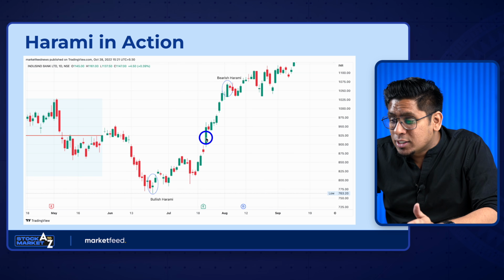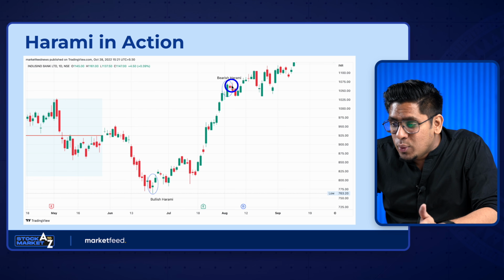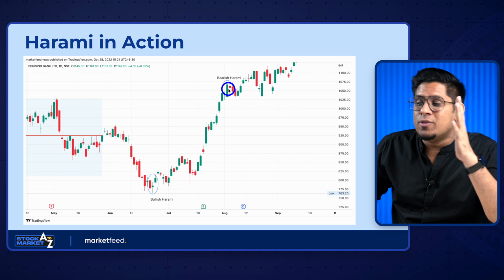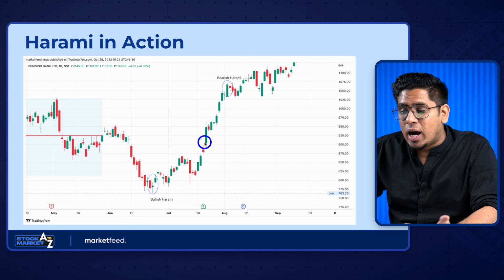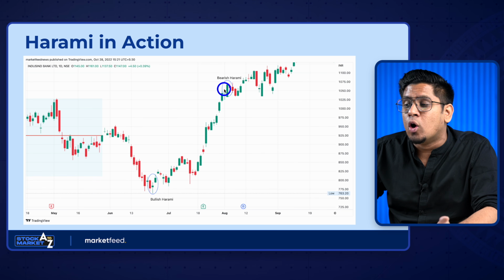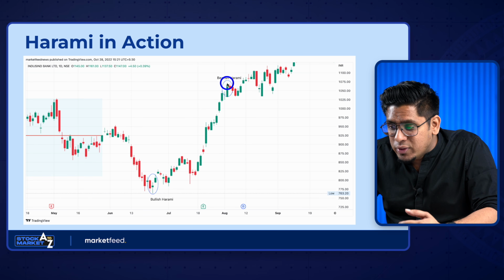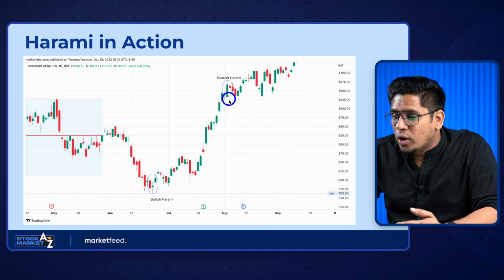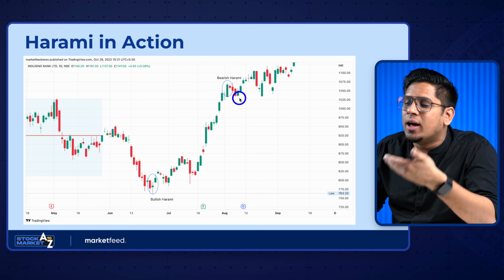So yeah, IndusInd Bank is in an uptrend here, and after this uptrend, this very good green candle, we can see what happened here. There is a small red candle well within this previous green candle. And what is it? It is a bearish Harami setup. What could you have done? If you were in a long position here, you could have exited your long position, right? And then when would you enter a new position? Only when the high or the low of this green candle is broken. You could clearly see here and take a position accordingly, right?